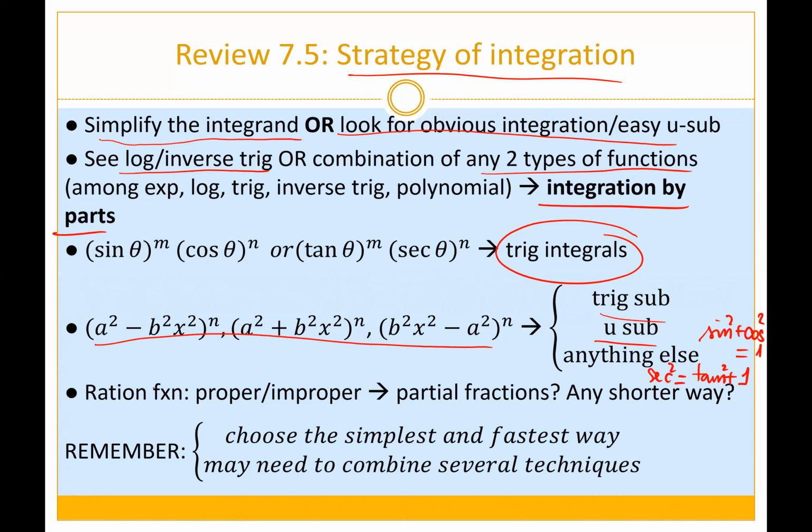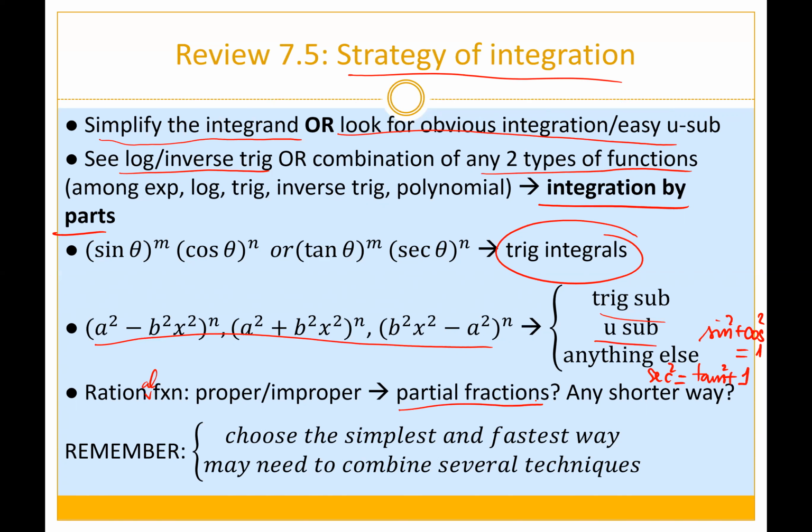Finally, if you see a rational function and determine if it's proper or improper, then you use partial fraction or not. Now note the fact that partial fraction is quite tedious in the algebra form and you have to solve a linear system. Before that, you also have to put it into the same denominator on both sides of the equation before you can equate them and construct that linear system. So it's a lot of algebra and you can easily make some mistake.